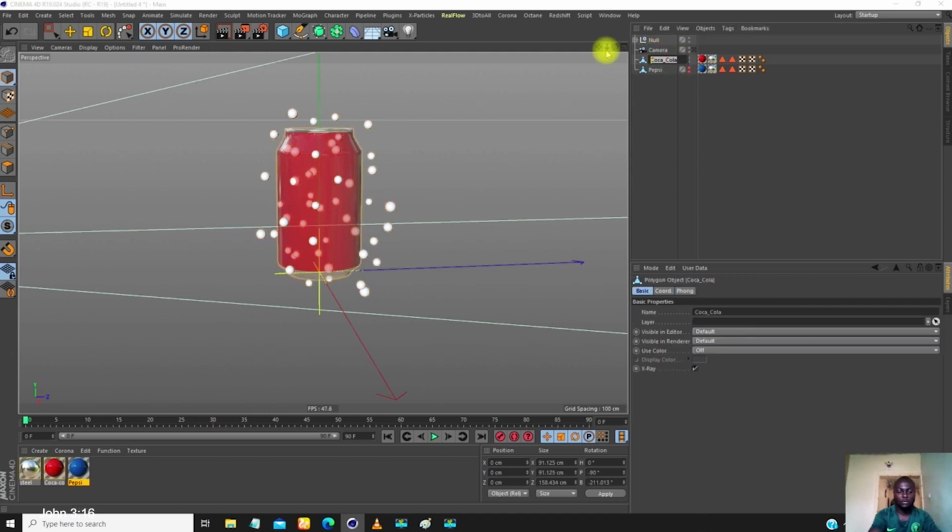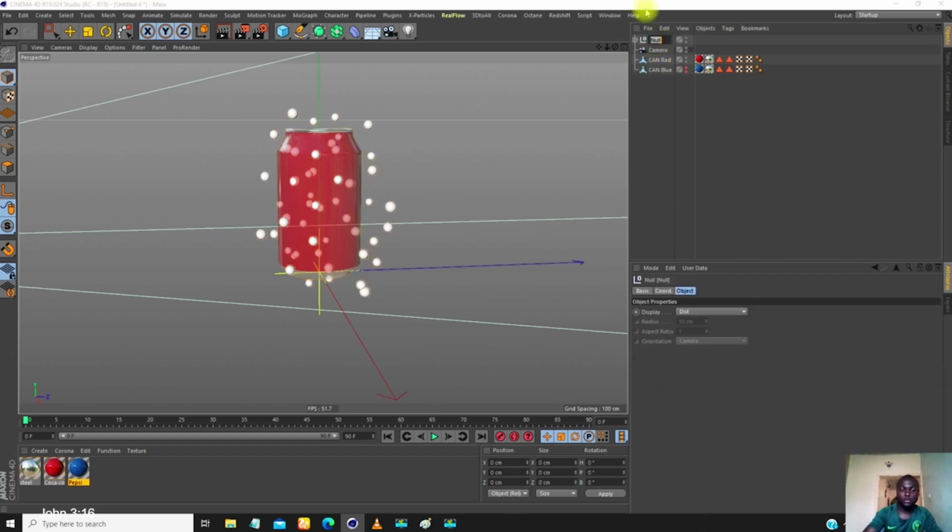So we have calm red, and then calm blue. All right, so we have that for the red. So this is going to be the red setup. So I'm going to duplicate this and make this the blue setup.